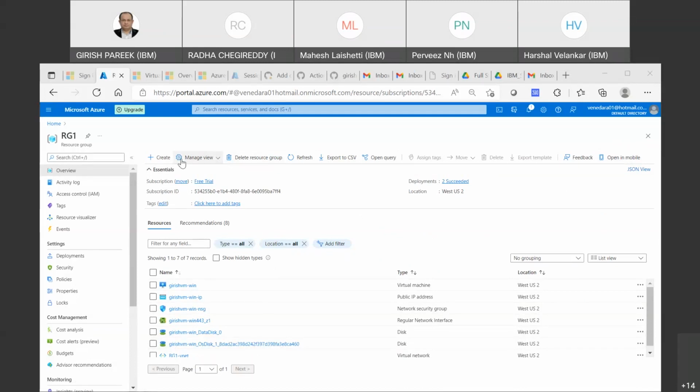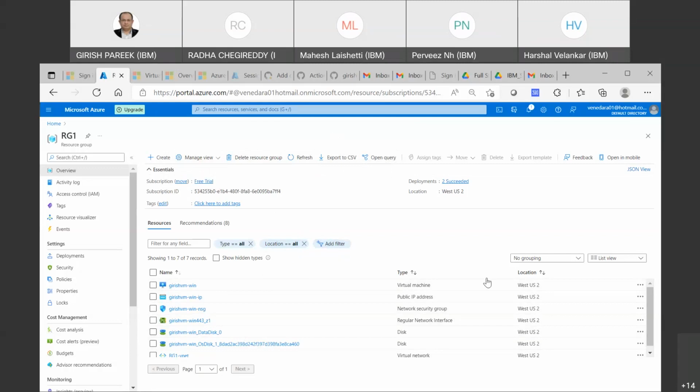These are the options which are applicable for all these resources which are here. Assume that you are choosing export to CSV, which means that you are exporting these resources' data into a CSV. Now, manage view is particularly for this view only.